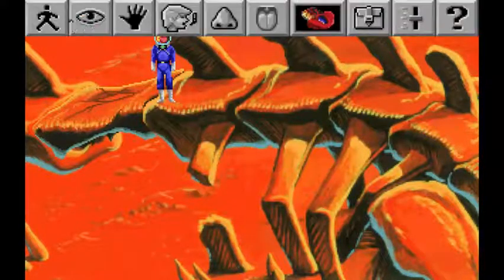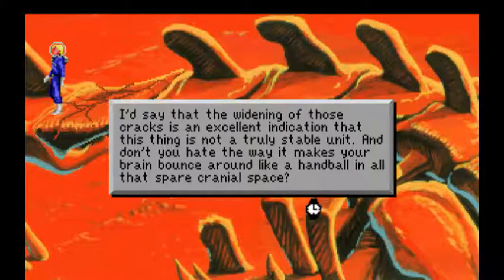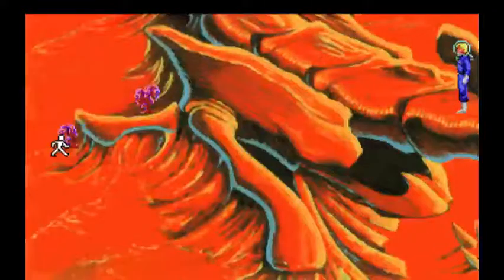Okay. How super dangerous is this thing right here? I'd say that the widening of these cracks is an excellent indication that this thing is not a truly stable unit. And don't you hate the way it makes your brain bounce all around like a handball in that spare cranial space? Why, thank you, game. What an intelligent insult. Too bad he's too dumb to hear it.